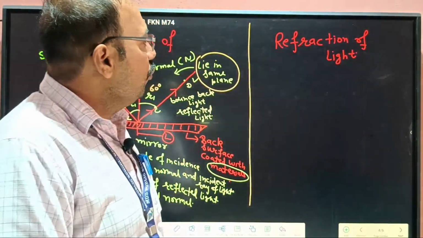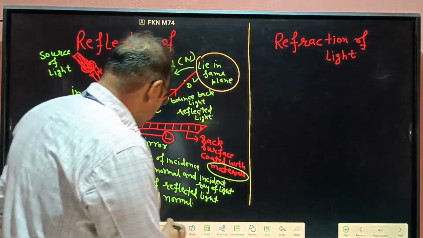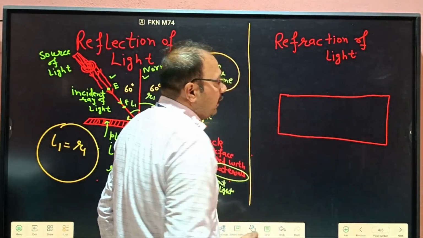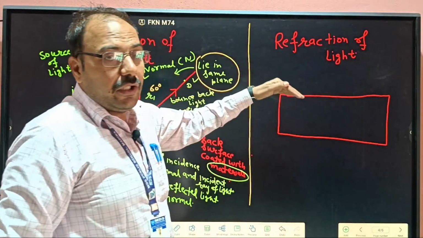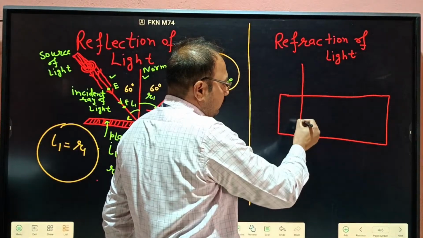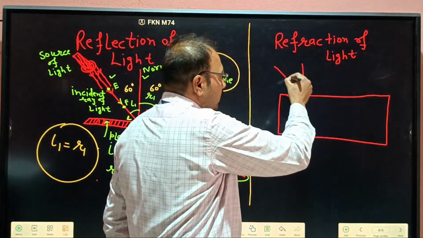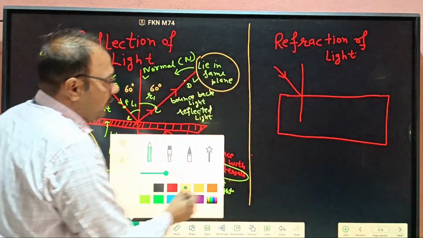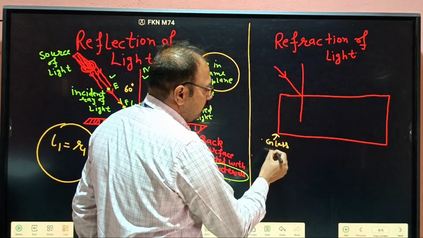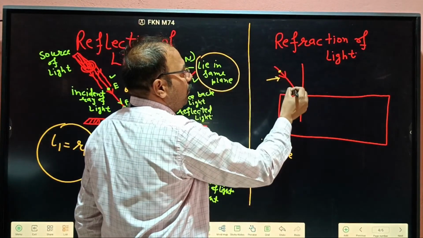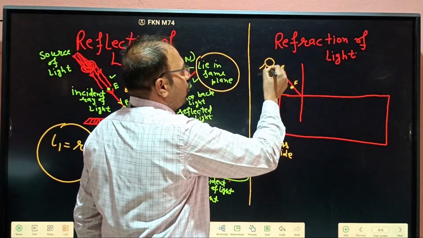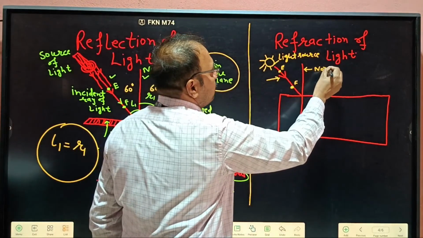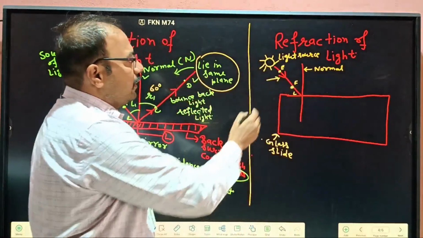So for example, how do we explain this? We take an example of a glass slide. So this is a glass slide, a rectangular glass slide, and we take a normal. So this is normal. Here take an incident ray, and this goes from here to here. So first of all, write a name of that. This is glass slide. Okay, and for example, this we mark EF, and this is the light source, and this is normal, this is point L, and this is glass, this is the incident light.